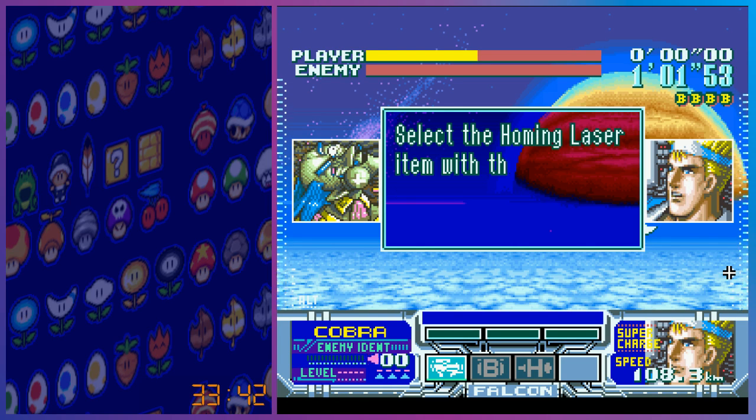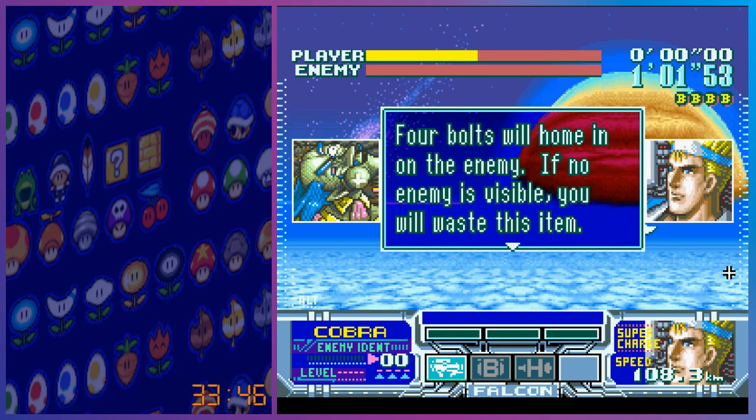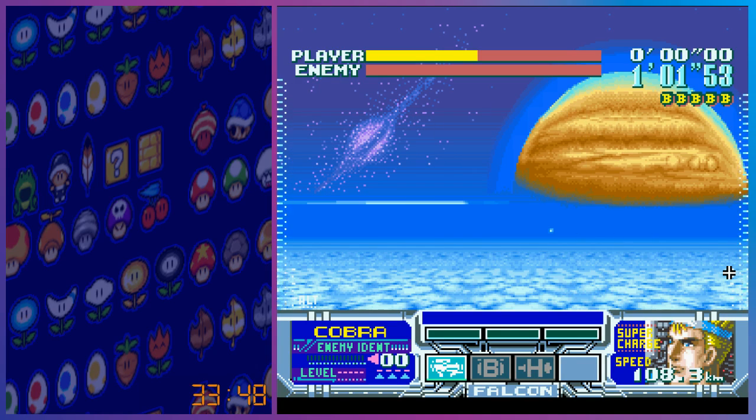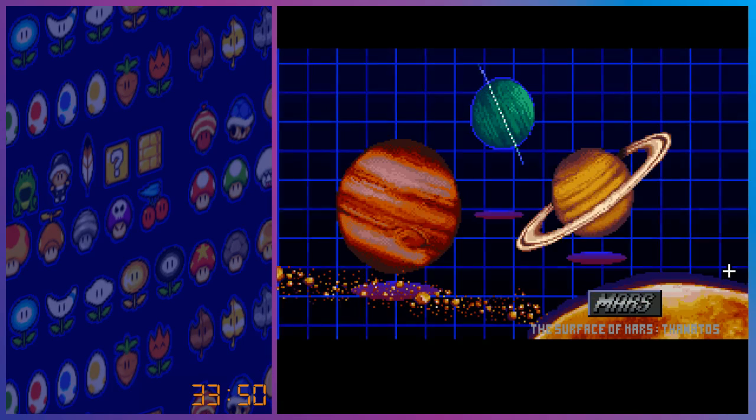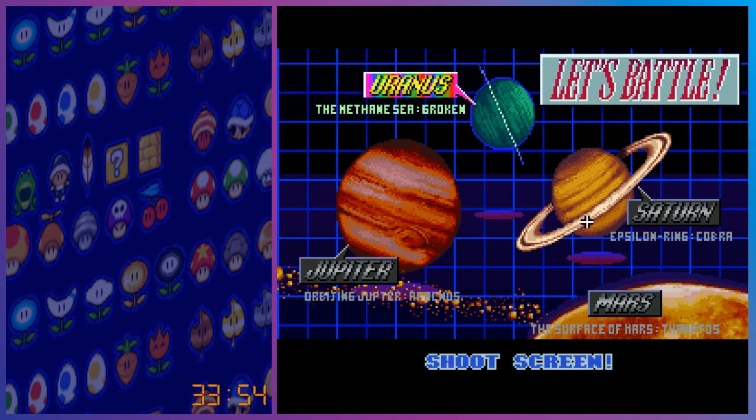Got the homing laser. Four bolts to home in on the enemy. Nothing's visible to miss. It is junk, because you can't shoot your other weapons while it's firing.